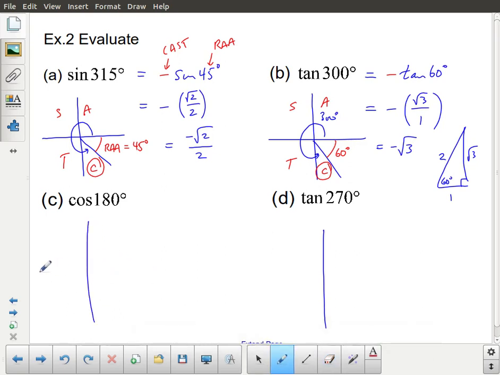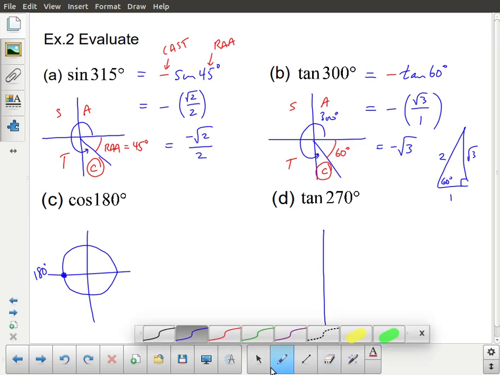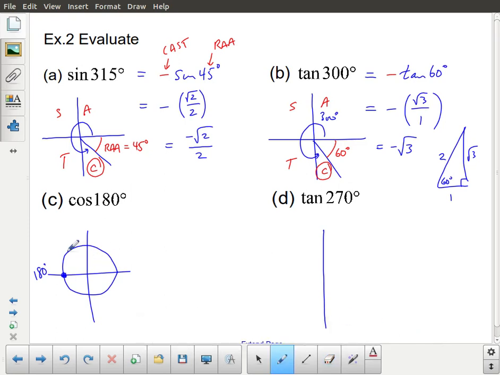So, cosine of 180 degrees, because I can make some pretty big mistakes at times, there is 180 degrees. I hope not too many of you were screaming at the screen that I'm an idiot. Everybody's an idiot at some point in time. Your goal in life is to be an idiot as little as possible.